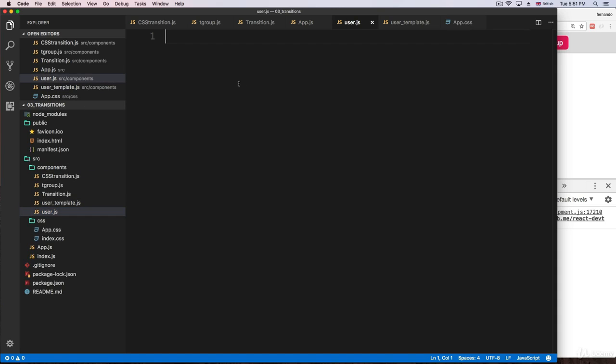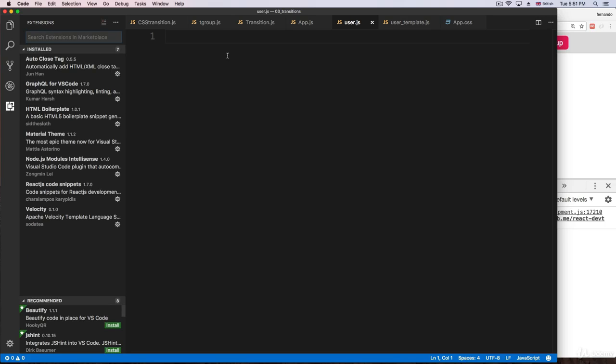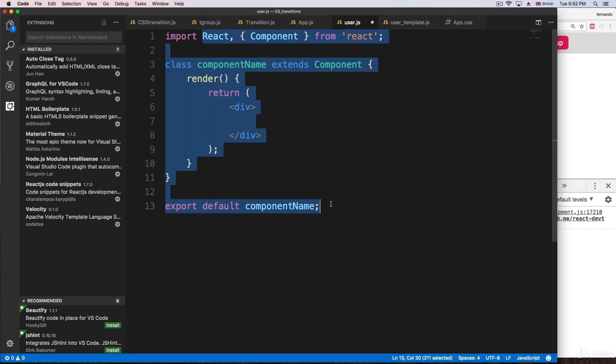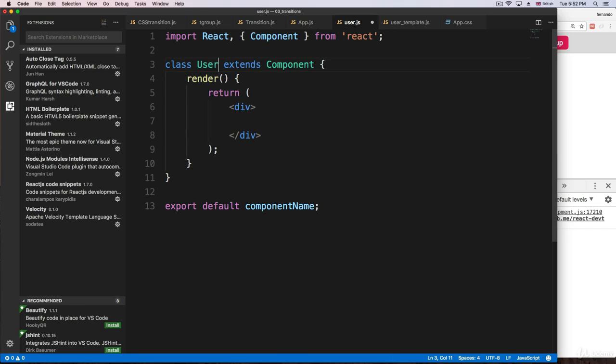So inside user is going to be a class-based component, and just for you to know, I'm using VS Code, and I've installed a template called React.js code snippets. Right here, for example, if I type just the letter R, React class component, RCC, it is going to create a class-based component for you. So I'm going to be using this right now. You will need to install it, or you can just create a class-based component. Doesn't matter. So I'm going to say user, and of course this one is going to be called user.